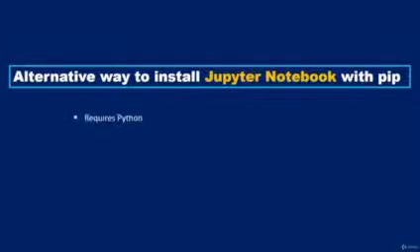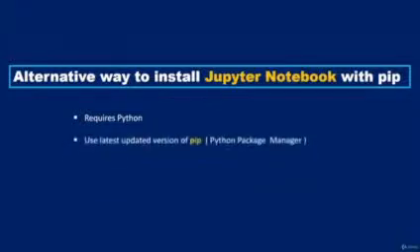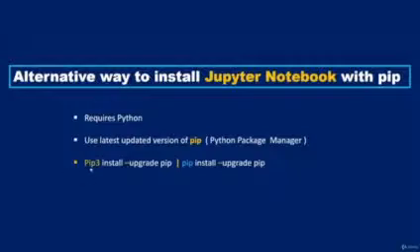And the way you can do that, if you're using a Mac, if you've got a MacBook, Mac comes pre-installed with Python version 2.7. So if you want to upgrade pip on a Mac, you will have to type in pip3, which means that you are referring to pip version 3 and not version 2.7. So you do pip3 on a Mac, space install --upgrade pip, and that will upgrade pip.